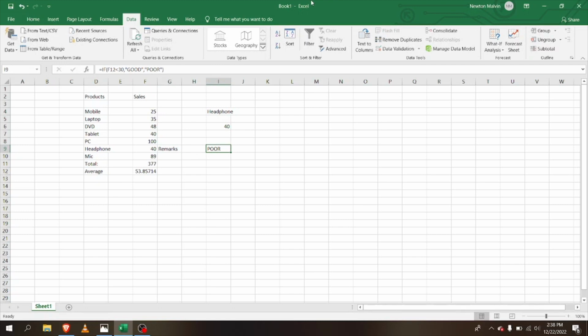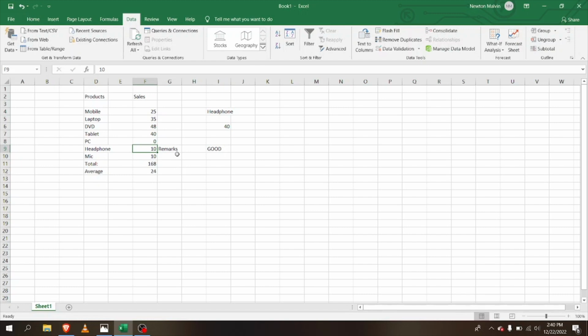Okay, for instance, if we increase the amount to, say, 50, and turn this to 10, you can see that if we change that, the remark has turned good.